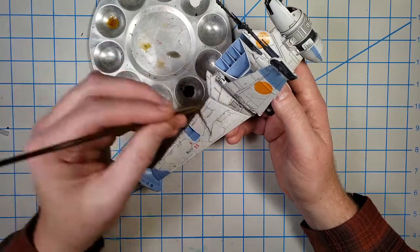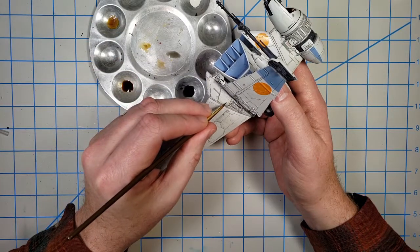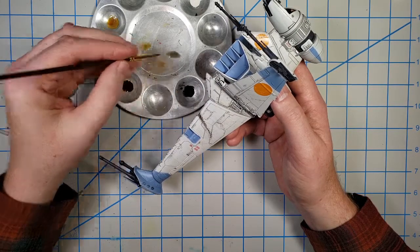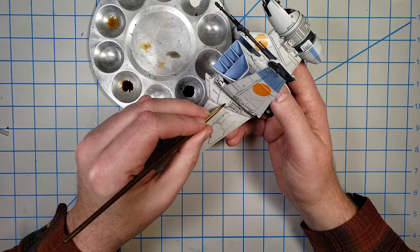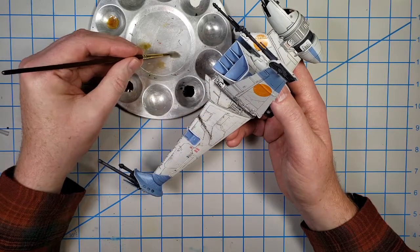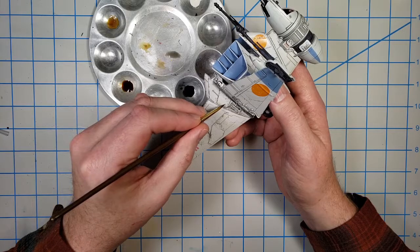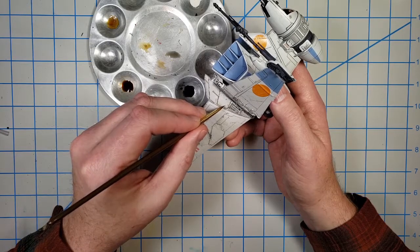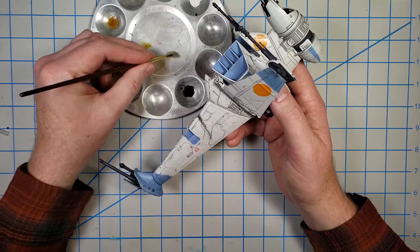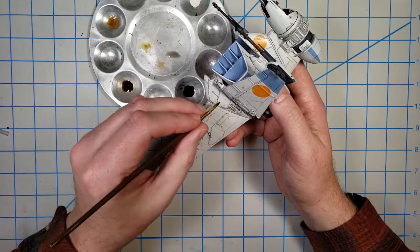I'll just go in. That was so subtle you couldn't even see it. Sometimes you have to be careful with subtlety because you can over-subtle it. I do that a lot. I'll sit here and work on something, get done, and look at it 20 minutes later and realize you can't see anything I did, that I kind of out-subtled myself.